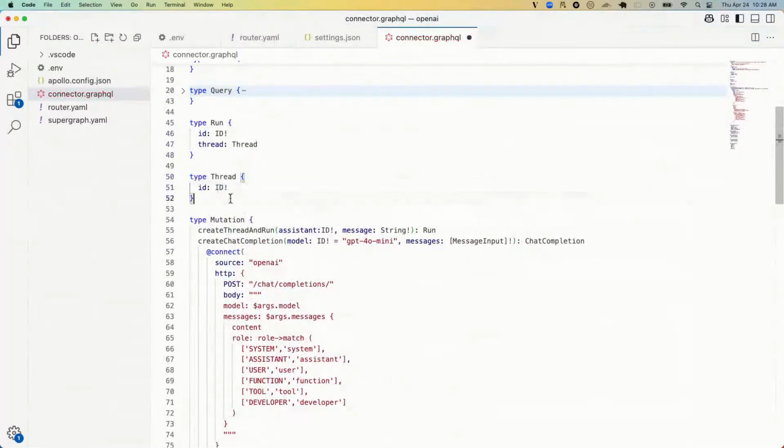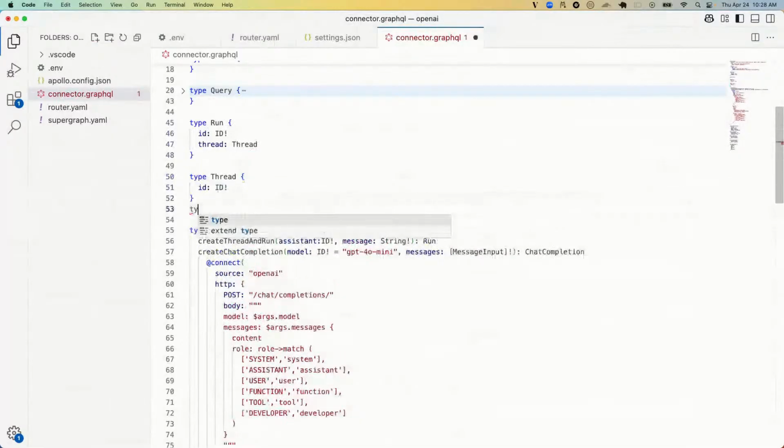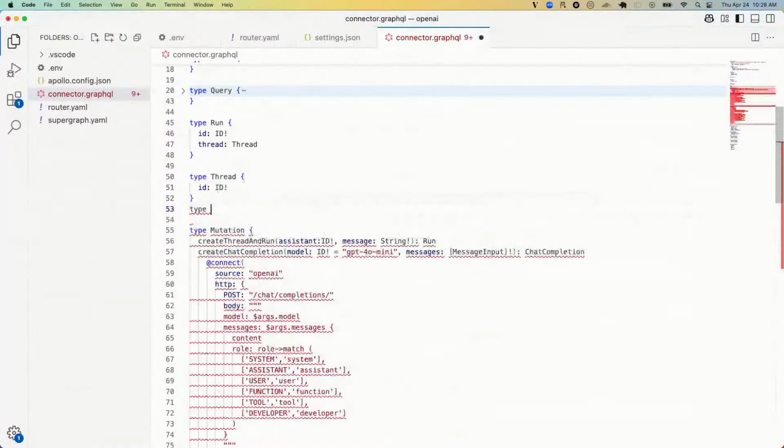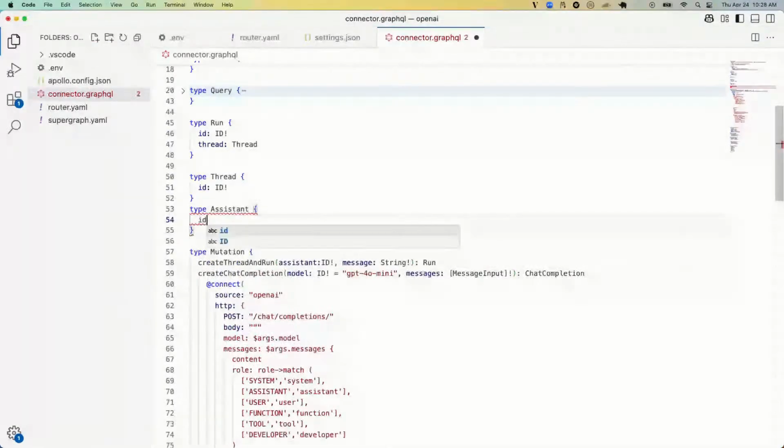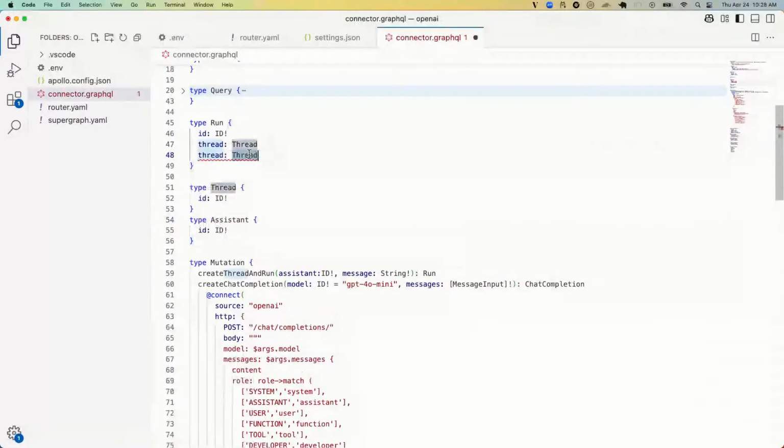Typically, it's a good hint that it might be an entity that you want to connect in the future. And client developers typically don't use this ID except for a future API call. So providing it in this format, I think is definitely an okay thing to do. So we have the ID of the run, the thread, and the assistant that's coming through.